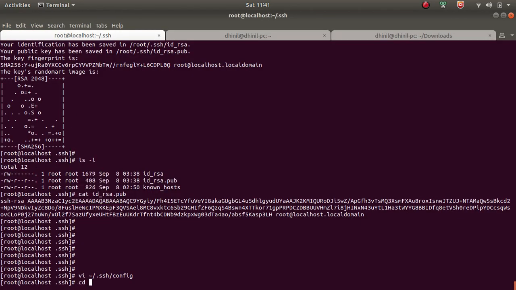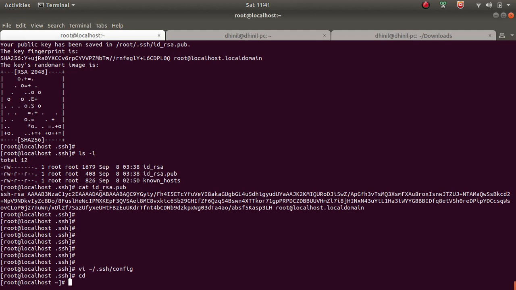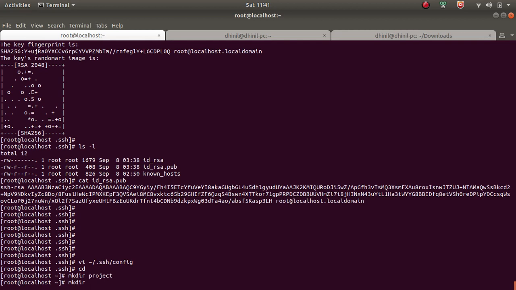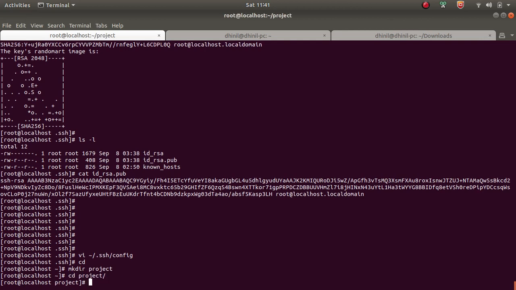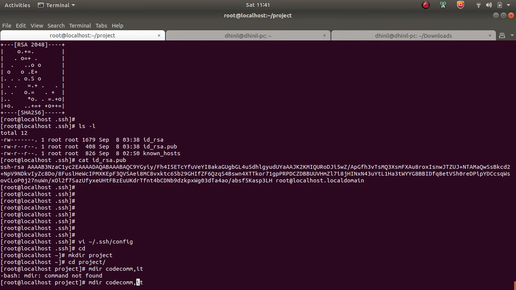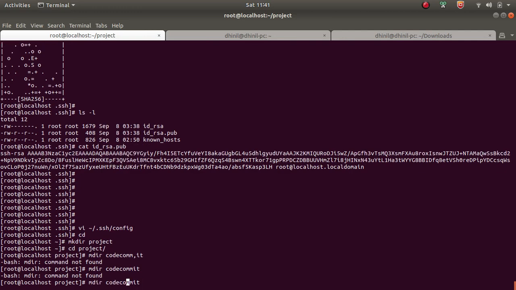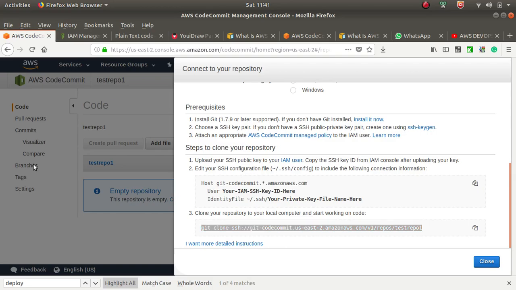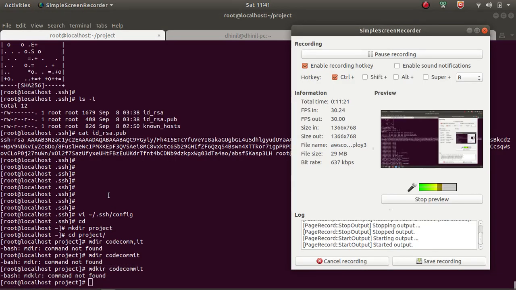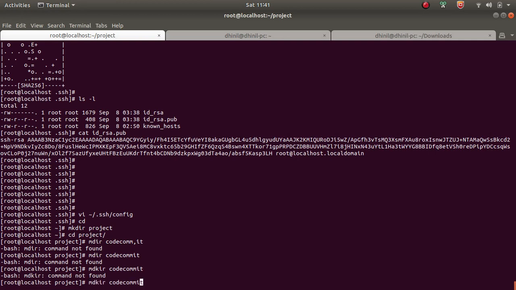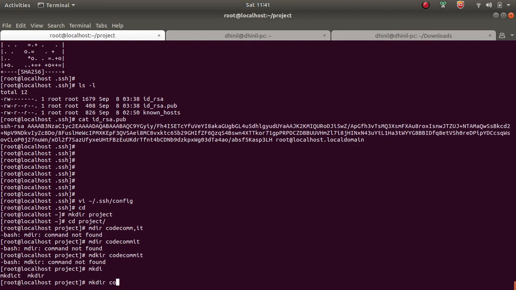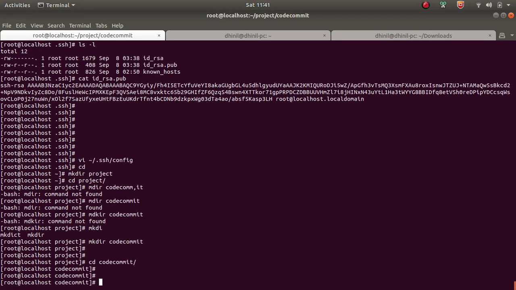This step, go to another folder, create a folder called project, then go to the project directory and create a folder called codecommit, sorry, commit and go into the folder, then paste this.